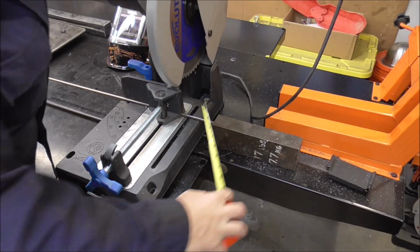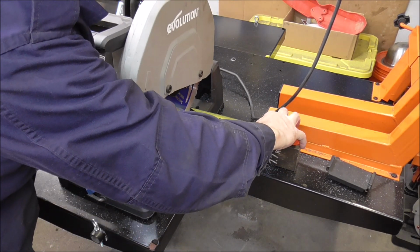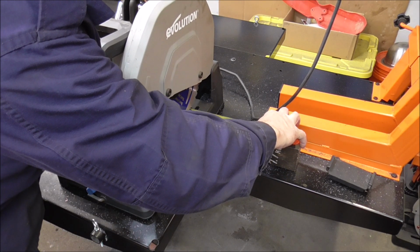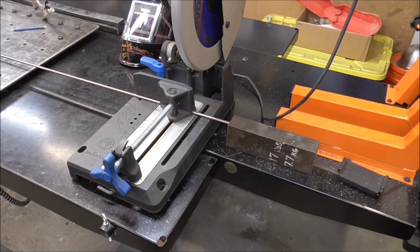And to make this go faster, guys, I've got a 17-pound weight right here. I'm going to use that as a makeshift material stop. Now I'll just cut a bunch of those at that length.